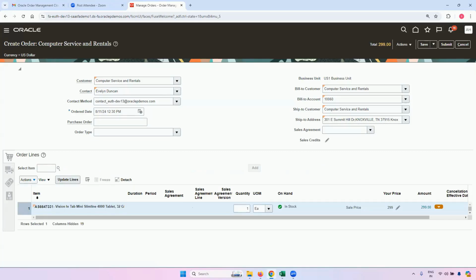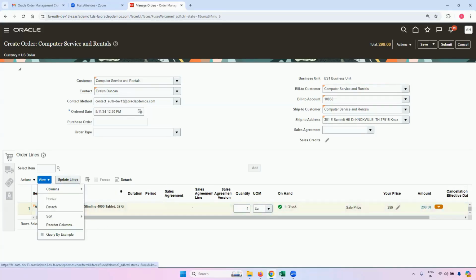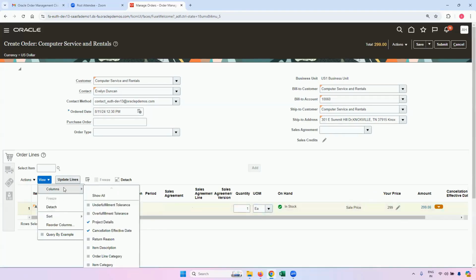You can see the item name and the item description. This is a tablet. Quantity, unit of measure is each. On hand, it is in stock. This is the sales price, $299, which is already configured. You can go to view. All the columns are not seen here, so to see all the columns, you can go to view, columns, show all.